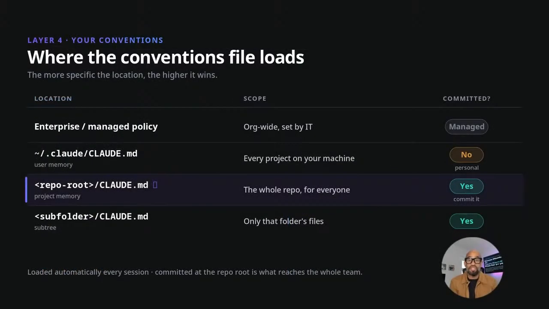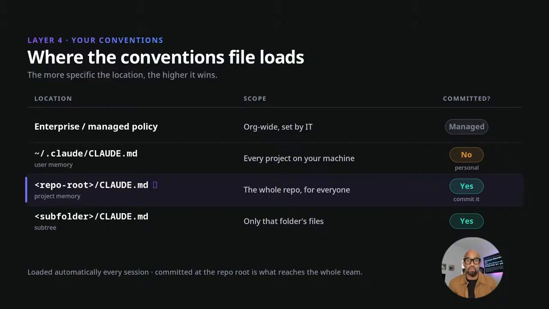Put the file where its reach should be. A Claude.md at your repo root committed to source control loads automatically at the start of every session. So the same rules govern your work and every teammate with nothing to attach or paste. A copy at ~Claude/Claude.md follows you across all your projects, and one in a subfolder scopes its rules to just that area with the most specific location winning. The payoff is consistency for free. The one cost is that it loads into context every turn, so keep it lean.